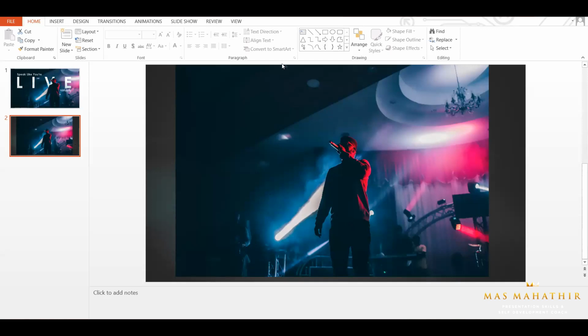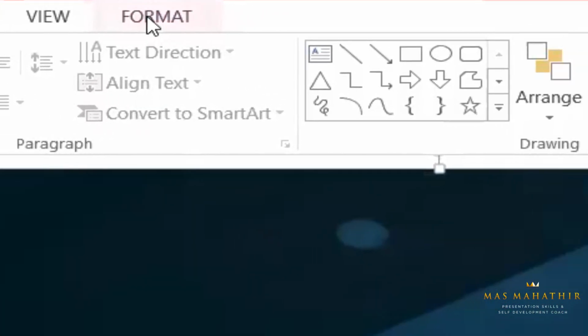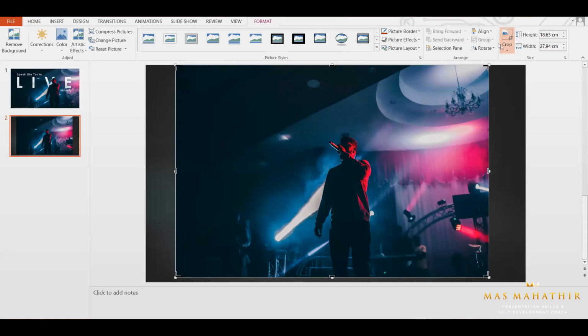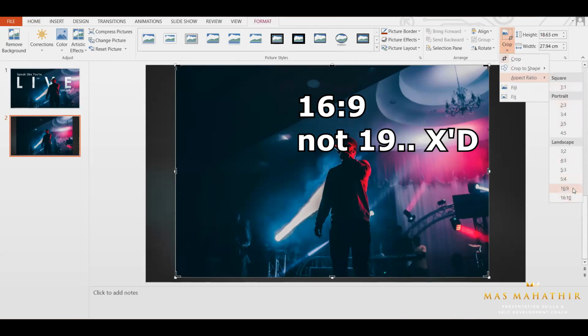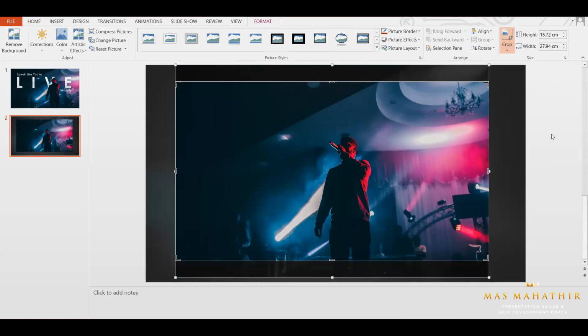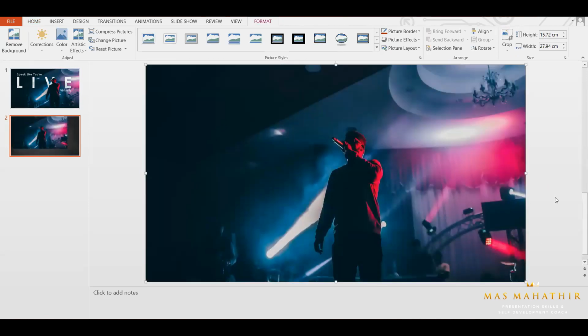All right. And once you do that, put the image into the PowerPoint slide, which is over here. And you notice that the picture does not really fit into the slide. So that's not a problem. So what you want to do is to click on the image. And once you click on the image, you go to Format and you go to Crop. Click on the word Crop. And once you do that, you will have the option to change the aspect ratio to 16:9. This is the most ideal for a PowerPoint slide. So once you do this, just hit anywhere else and drag it all the way to the top and drag it down. So now it fits perfectly into the screen.